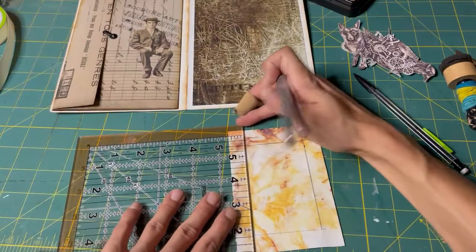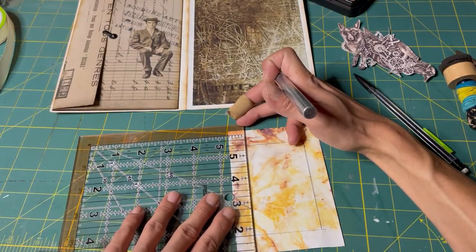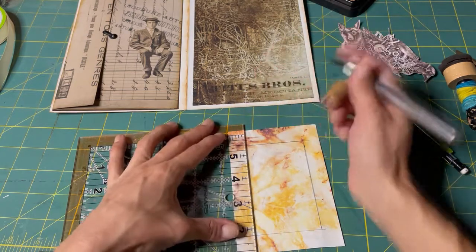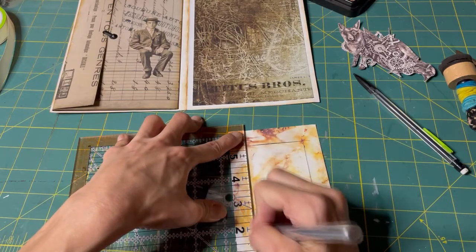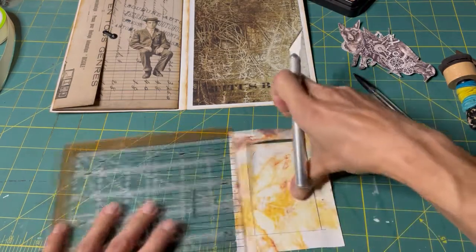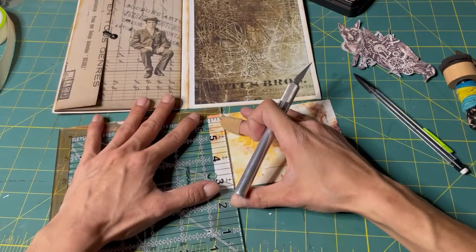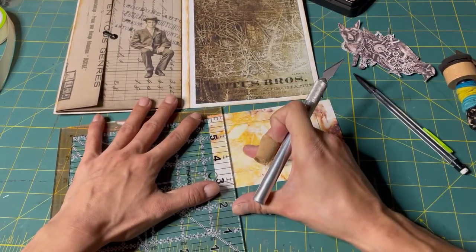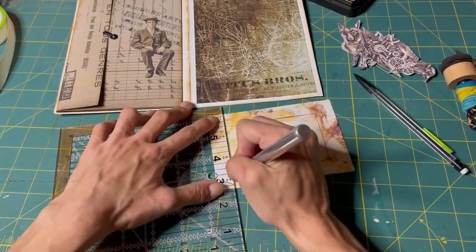So normally I would just use a die. I have frame dies and stuff, but not everyone has a die machine. Most people have a ruler and a knife. X-Acto knives are not very expensive. They're like $1 something, I think.